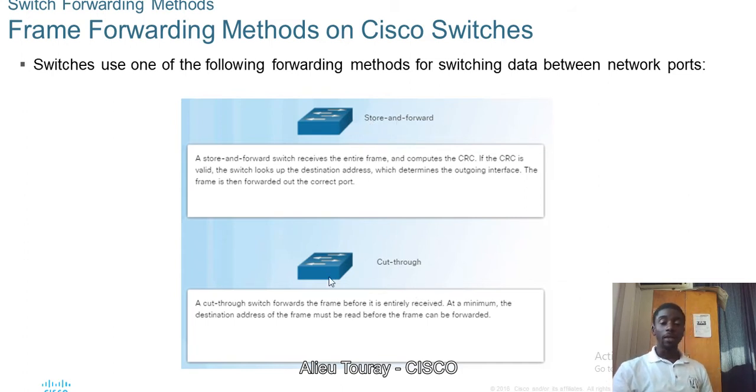And cut through is another method, but this method is a very fast method of transmission. Let's say, for instance, video streaming, live football games and stuff like that, we can say they use cut through. They just have to identify where the frame is going, and they will download just a few milliseconds of data, and then it will go. So as it comes, it goes. The data will not be tested to see if it is correct. That is, if you're watching your football and your channel gets scrambled, you lose those moments that pass by while your channel is scrambled. So that is what cut through is.